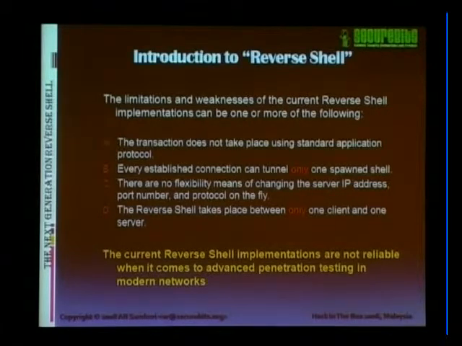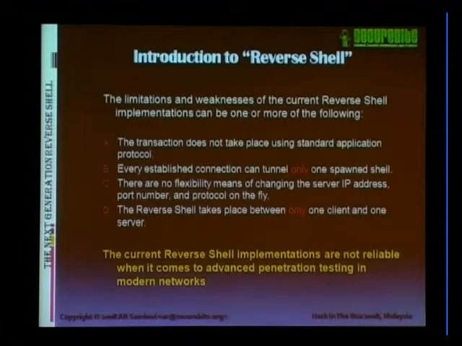Now, all of them provide you with only one shell over the established TCP stream, which means the following. Once you have established the reverse shell tunnel, you can only have one shell process running on the client. You cannot open other shells running at the same time over the same TCP stream.